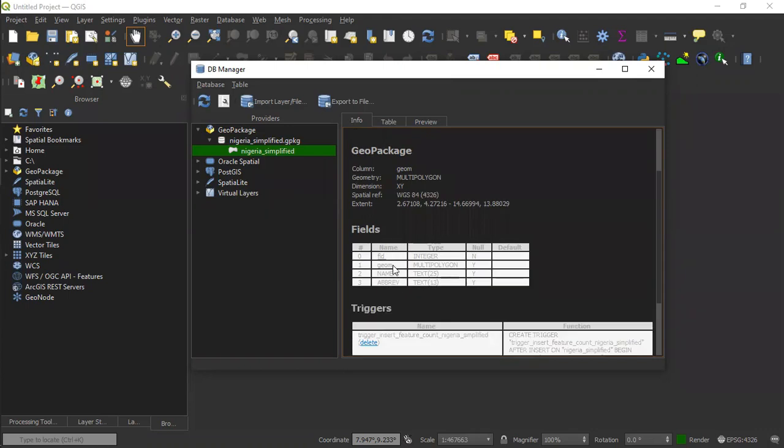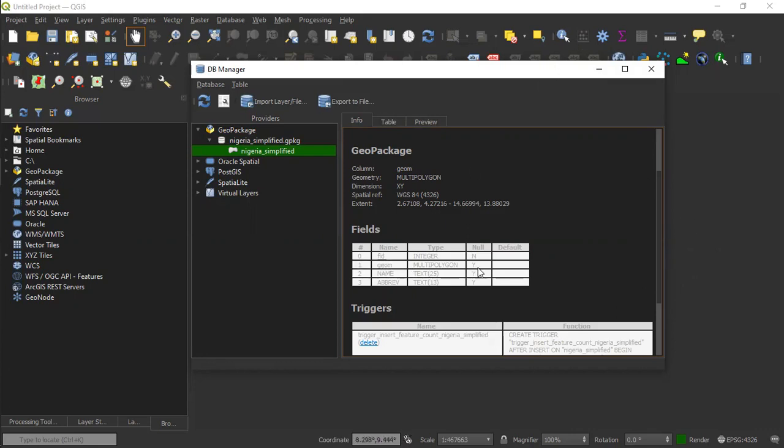Then we can see the fields, that is the attributes that are available here. We have the FID, which is supposed to be the primary key. Then we have the geom, which contains the geometry. This geom column is what QGIS uses to draw the shape correctly on the canvas.